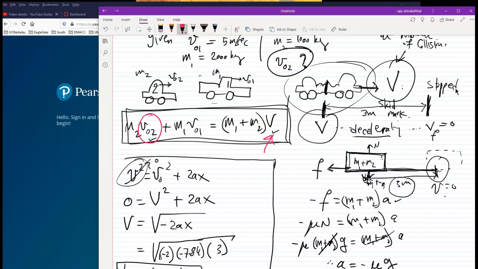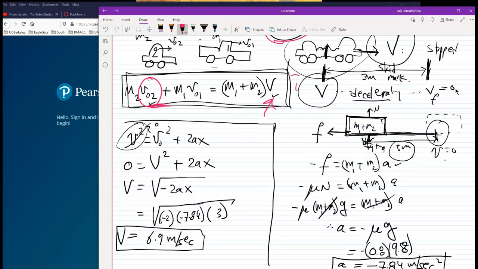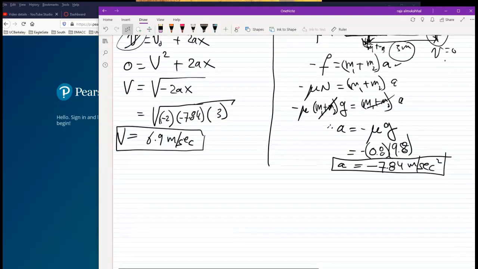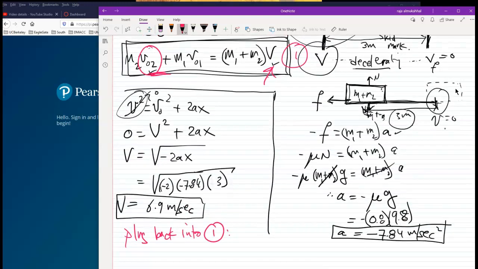We're going to use it. We're going to plug it in there, and then we're going to find V naught 2. That's basically what he's asking us to do, right? So go back to this equation. May I call it 1? So plug back into 1, and then when we plug it in, go back to 1 right there. Please write it down, and I'm not going to show it anymore.